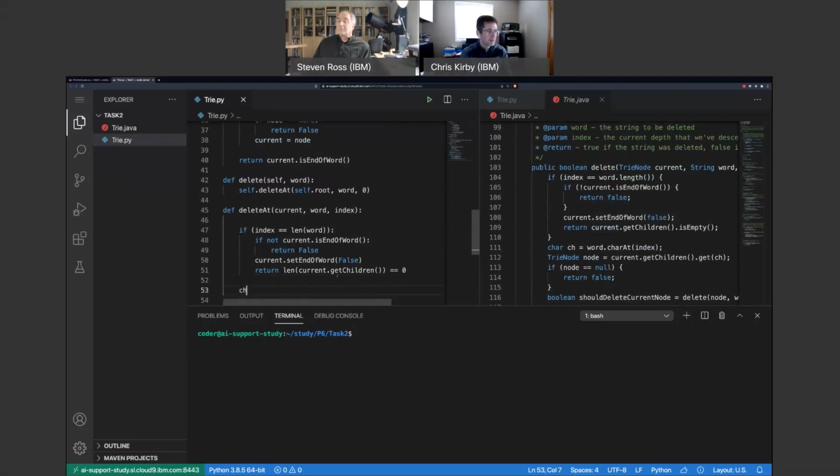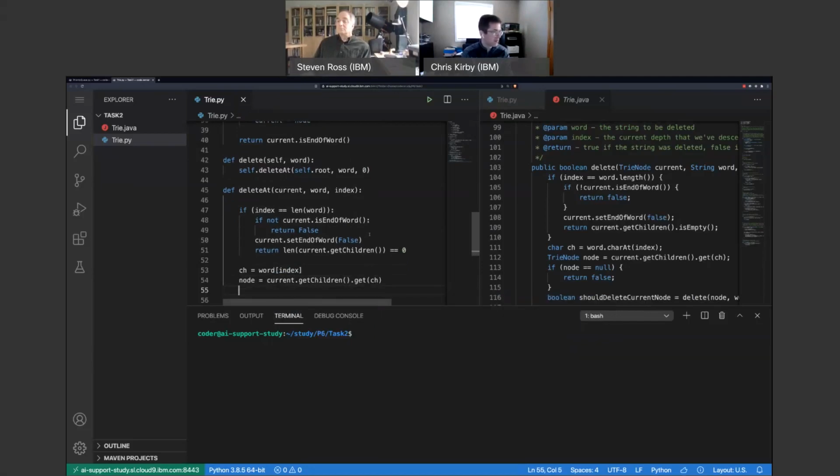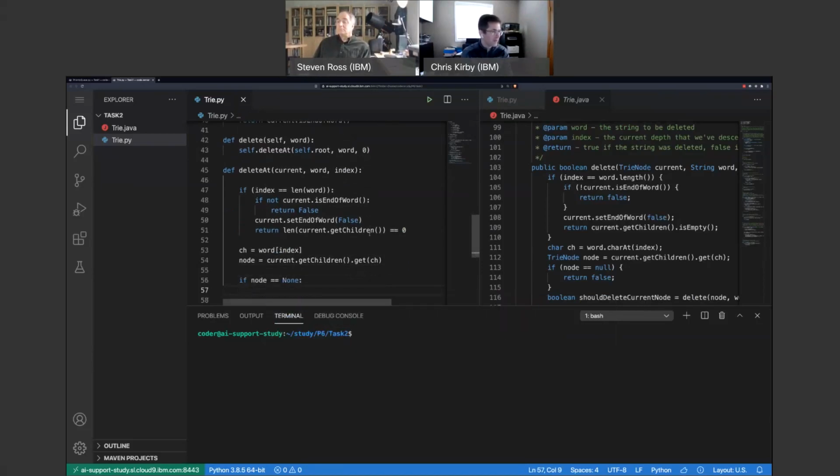Okay. Again, I think I can do this. Yeah, okay. Okay. Node equals current. Yeah, I keep doing this parentheses thing. Another one where I would have to go check and see if I can compare against none that way.